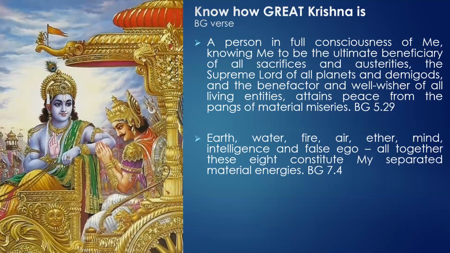Here, false ego also is being mentioned. Mind, intelligence, and false ego travel with the soul. So that's called the subtle body. They don't immediately get merged into the material substance, because they are non-matter. So what gets merged with the material world are the 5 elements which are separated out of these 8. The mind, intelligence, false ego travel with the soul, and when the soul finally goes to the spiritual world, at that time these 3 elements are absorbed by the prakriti, and then the soul goes back to the spiritual world in the pure form. So till then we carry this with us.